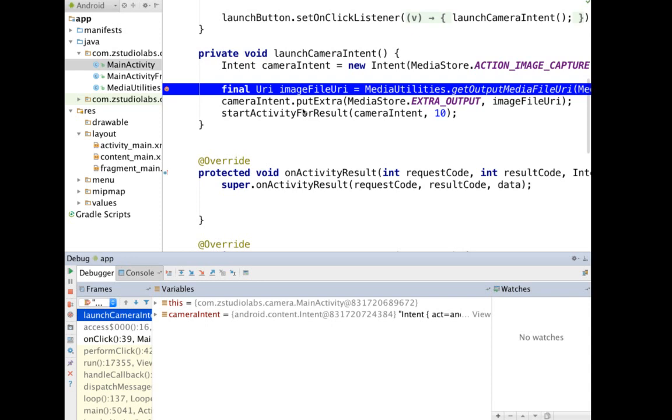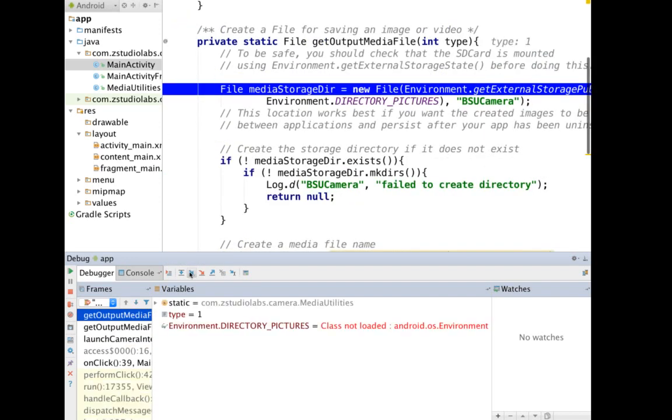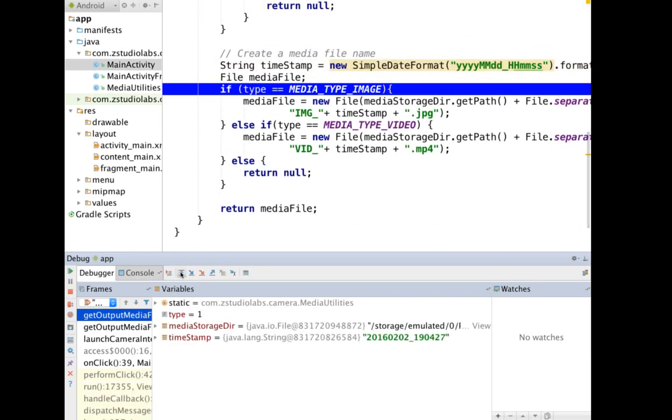My breakpoint here is stopping on this. I'm going to step through this code, so I'm going to hit this down arrow to step. Oh, yeah, not that one. This arrow here, step into. So I'm going to step into this method call. And here it is. You can inspect this. I'm just going to run through this quickly, but you can see as I step over the timestamp what that looks like.